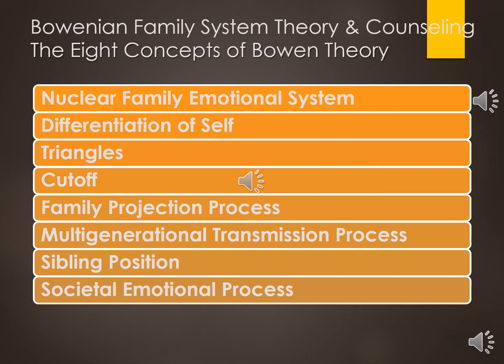When we talk about the differentiation of self, it is important to understand that members of a healthy family can differentiate between their own thoughts and feelings and those of others. The opposite of differentiation is fusion. The greater the fusion between the individual members, the poorer the functioning will be, which means that those who are unable to differentiate themselves are unable to distinguish between the intellectual process and the feeling process.